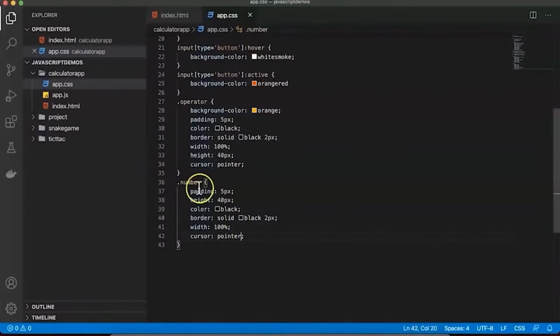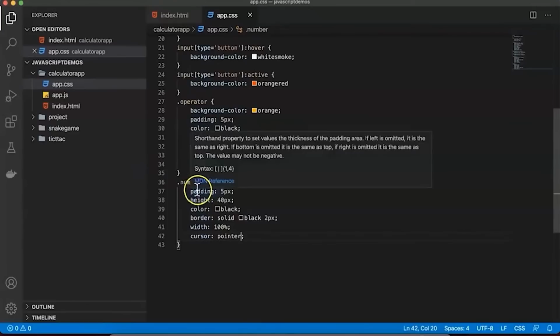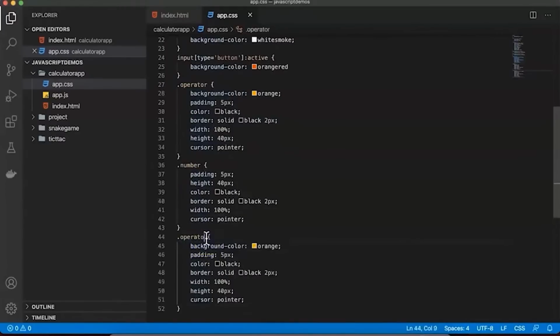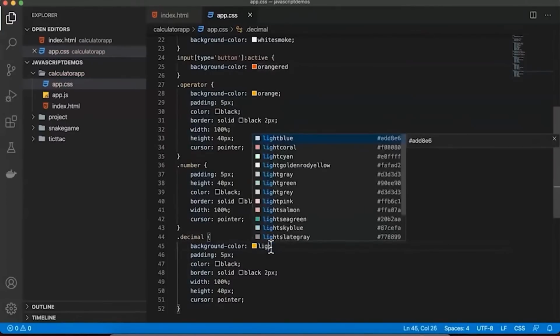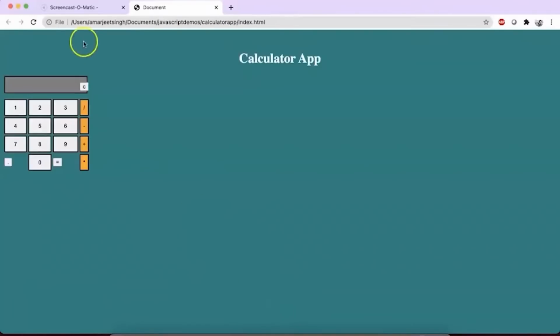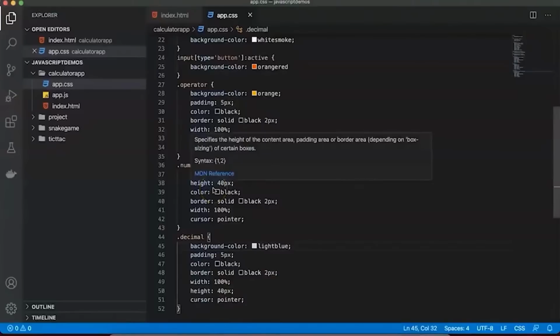For decimal, I need to have different options, so let me copy this, paste it, and say for decimal, background color will be light blue, padding 5 pixels, color black, border solid black 2 pixels, width 100%, height 40 pixels, and cursor pointer. Perfect. It looks nice, but I have changed the color to light blue now.